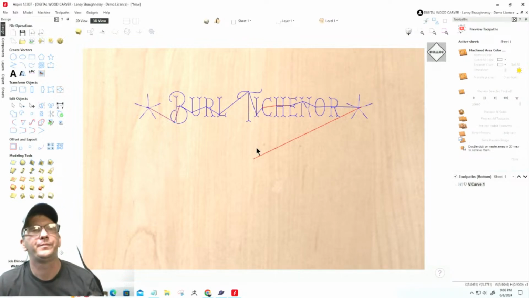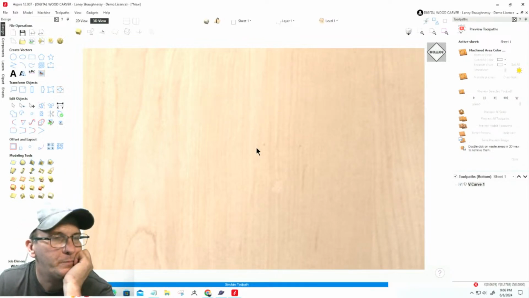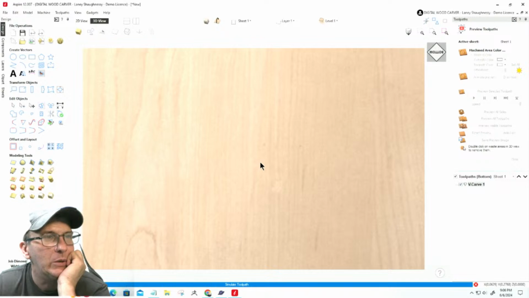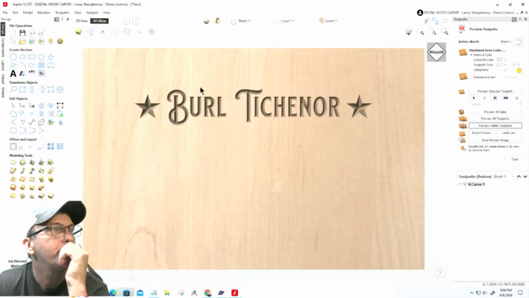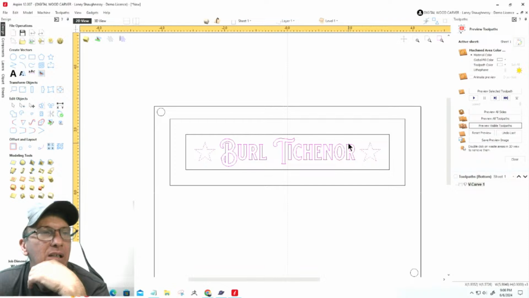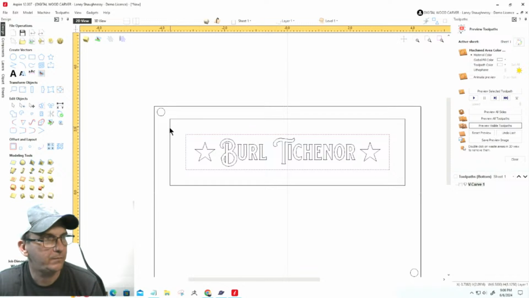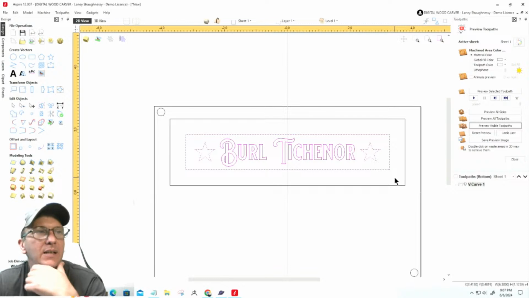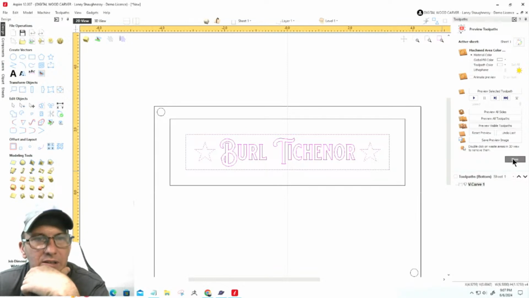So with that cut, this can get carved in. And then what I can do is around the edges, I'm going to select this vector with these stars and stuff.